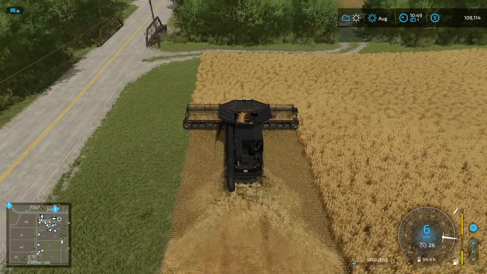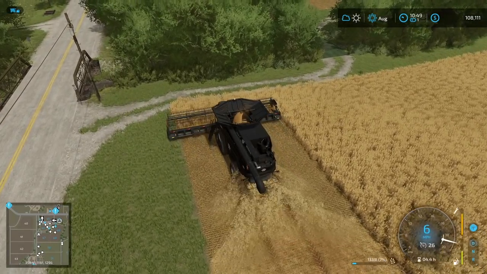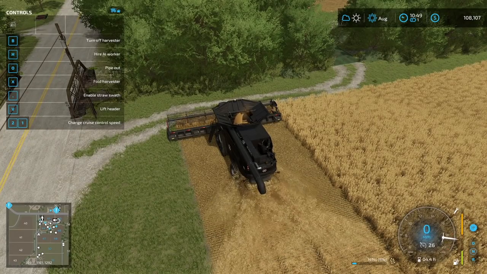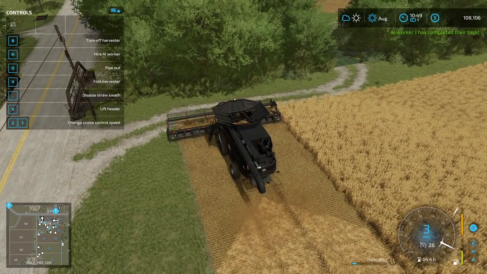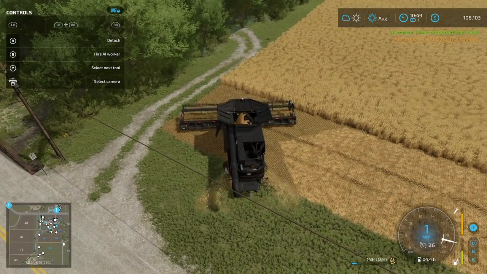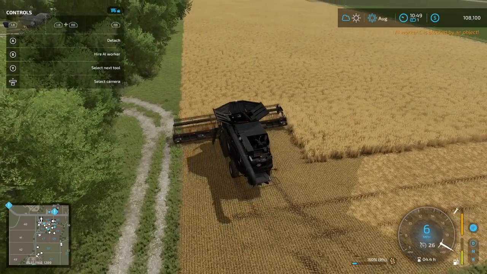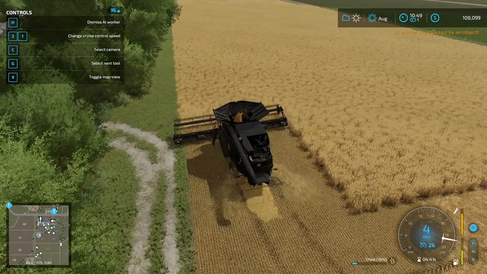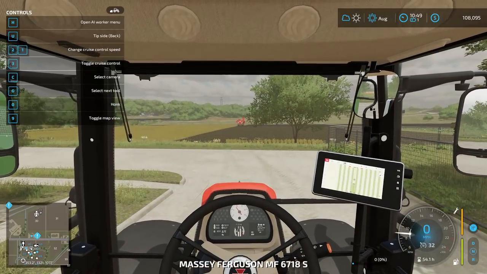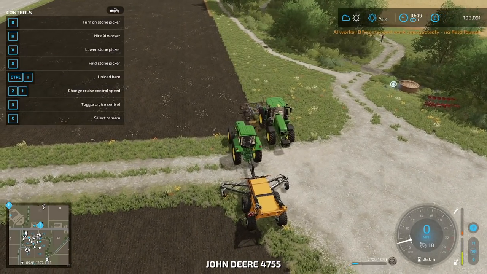Okay, one of the AI workers has completed their task. That's probably either the cultivator or the... Oh, gosh. Here we go again. Enable straw swath. Dagnabbit. That's like a couple hundred dollars right there.